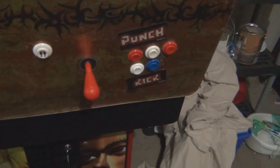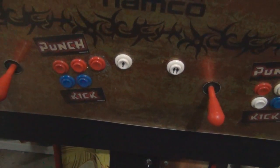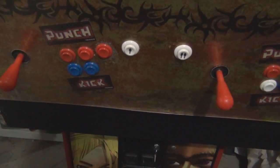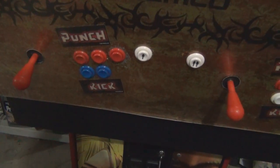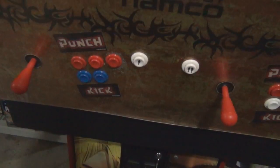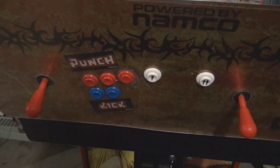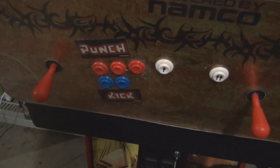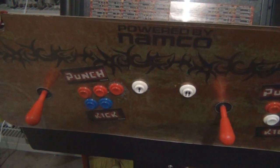Another thing was the buttons on the front here. As you can see, it's kind of a mishmash of buttons, and that's because I had to replace them. Now, he said he has a buddy that helps him do this stuff, and I don't know why his buddy didn't look at the actual buttons themselves. The button springs would not go at all. The mechanisms inside the buttons were not working at all. They were sticking. So literally, you could only hit 2 buttons on this thing that actually worked. Everything was just absolutely stuck. You couldn't do anything with this thing practically. So that was another thing I hit him on.